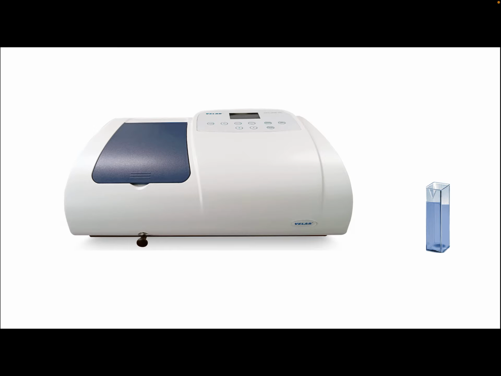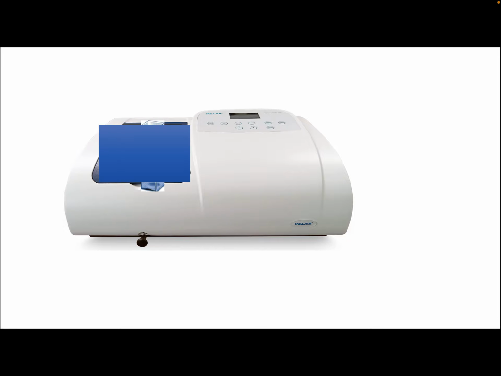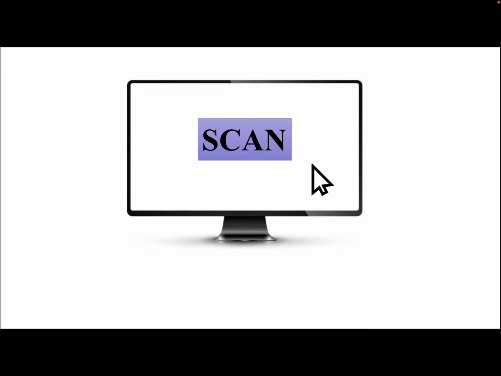After you've wiped your cuvette, you're going to open up the spectrophotometer, and then you're going to place your cuvette into the spectrophotometer, and then you're going to close it, and then you're going to go to the computer, and there's a button that's going to say scan, and you're going to press that button.